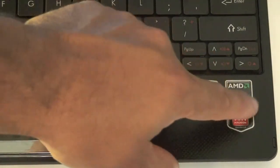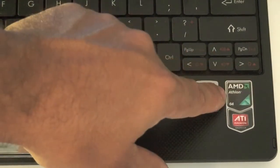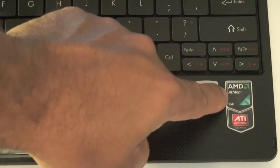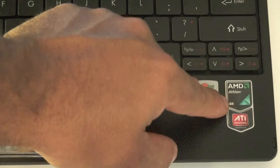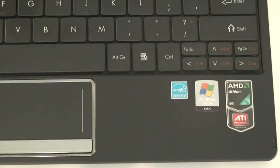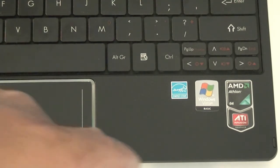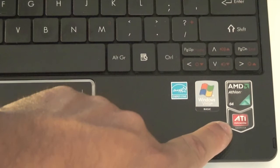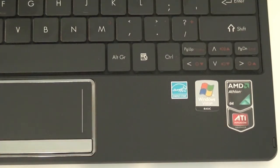Also, the processing power, this is really good. It does have an AMD Athlon 64-bit processor with 1.2 gigahertz processing power. What I like about this processor is that it's 64-bit, so you can put Windows Vista 64-bit or Windows 7 64-bit. It also has a nice ATI video card, which works really good, and it does bring the nice Aero theme that Windows Vista has, which is that glassy look, and most likely it'll also work the same way for Windows 7, and you will be probably able to play some of the older games on this machine.